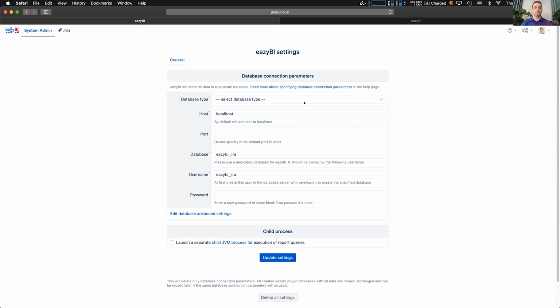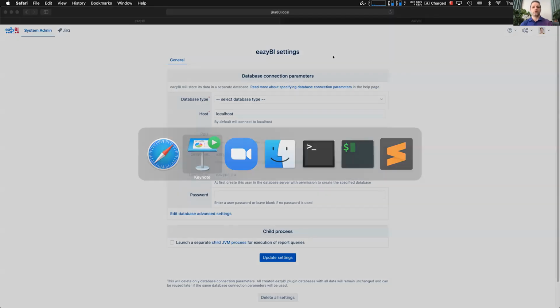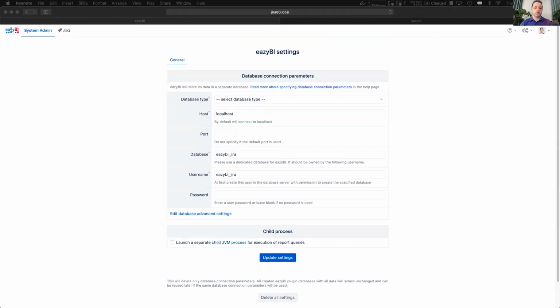First, when you install eazyBI in a Jira instance, you will need to provide database connection information. eazyBI will need a separate database because eazyBI doesn't generate reports directly using JQLs.